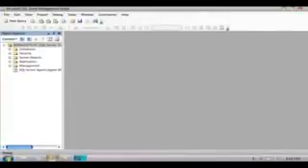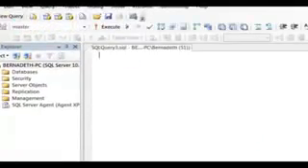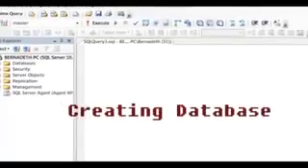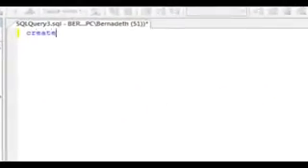I'll be demonstrating the basics in SQL Server 2008 by using some of the syntax discussed a while ago. And to start, we're going to create our own database. First step, click the New Query button to display the query pane. The query pane is where we are going to type our queries. And to create a database, just type create database, space, the desired name for your database.